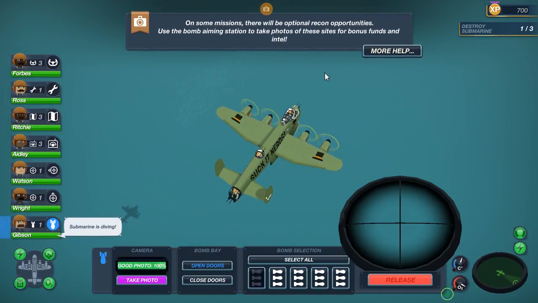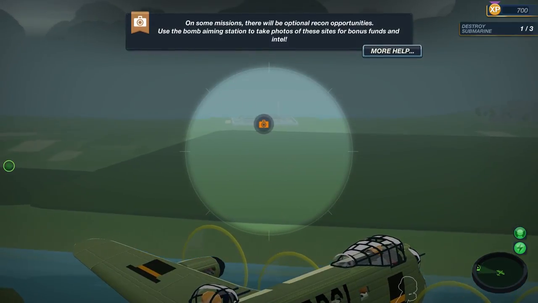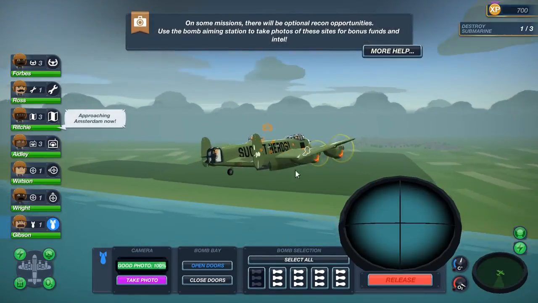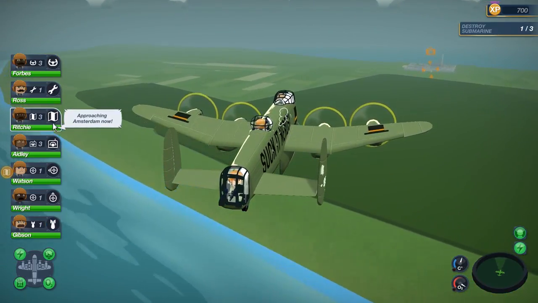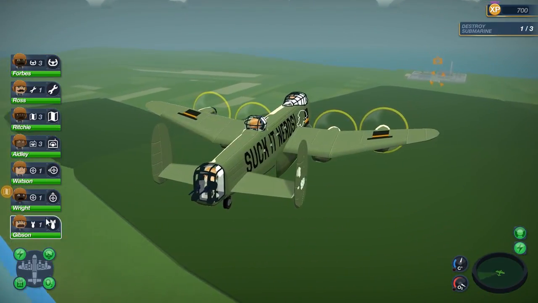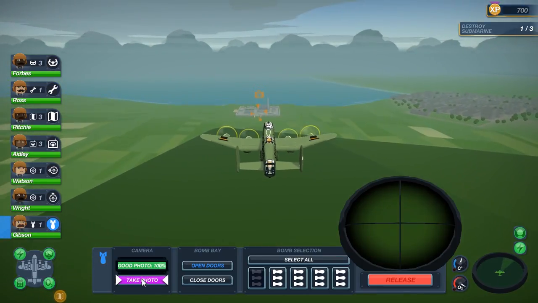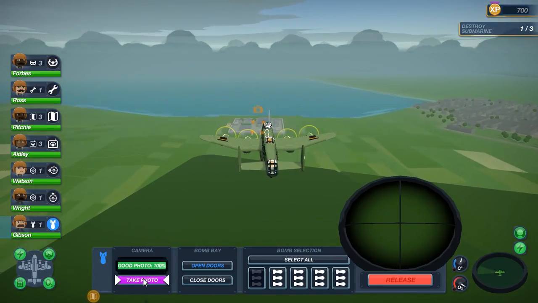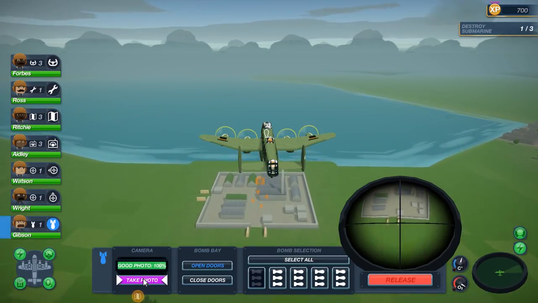Yeah, we got him. Okay, some missions will be optional recon opportunities. Use bomb mating station. Okay, let's go and do that. Let's go take a picture of that. How you guys doing on ammo? Everybody good? Where's he at? Approaching Amsterdam now. Okay, Gibson, ready to go ahead and take a picture of this. We're going to make up for all the stupid stuff I did in the last mission by screwing around and dying. And take a picture.